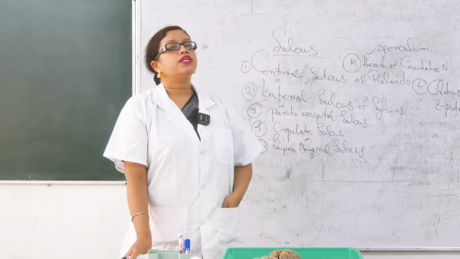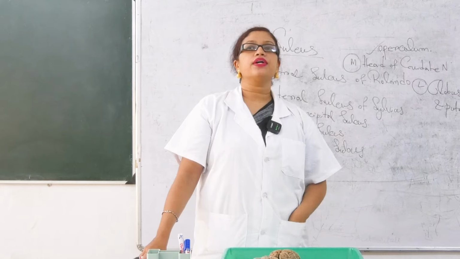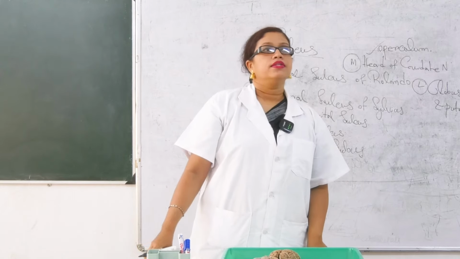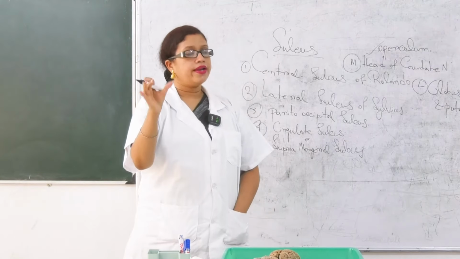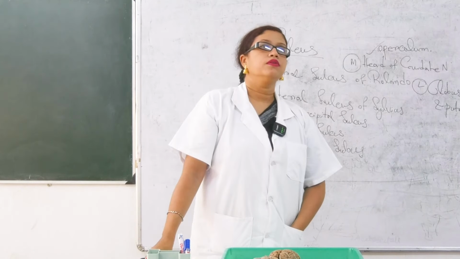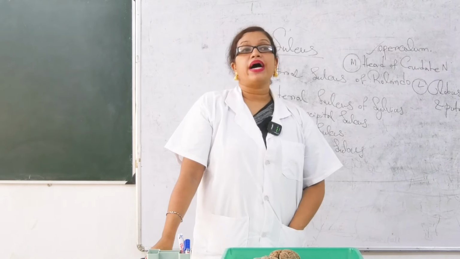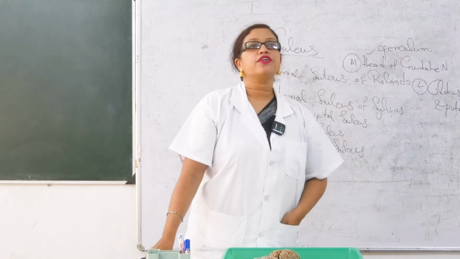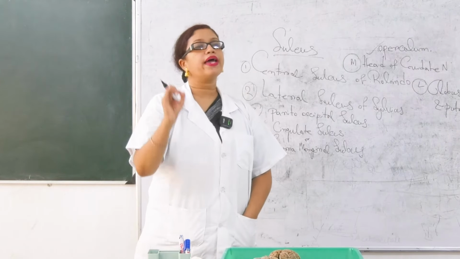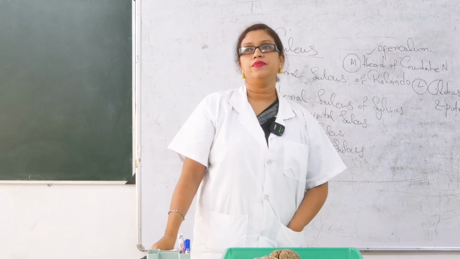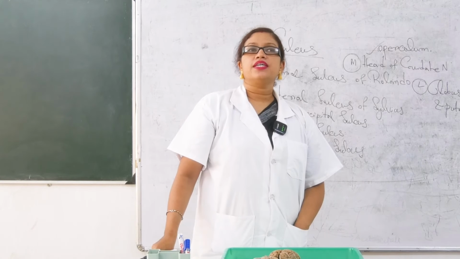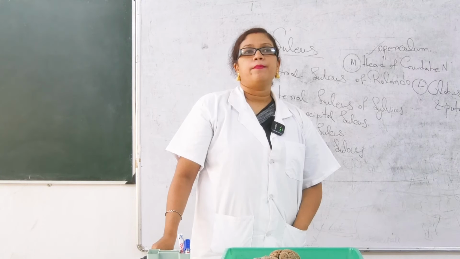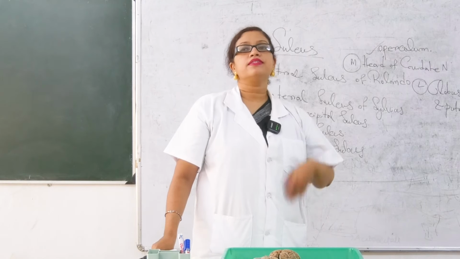Now next coming to the ventricles. First one is the lateral ventricle. So there are two lateral ventricles. CSF is already found in the lateral ventricle, right? Now where will it go? Where will it pass? To the third ventricle by the aqueduct of Sylvius. Okay, so put one arrow, lateral ventricle to the third ventricle, by the aqueduct of Sylvius.